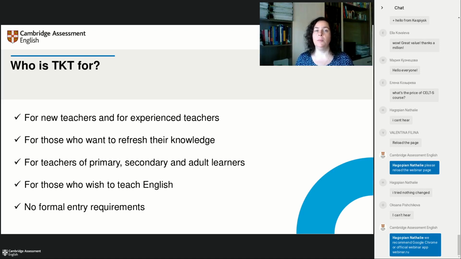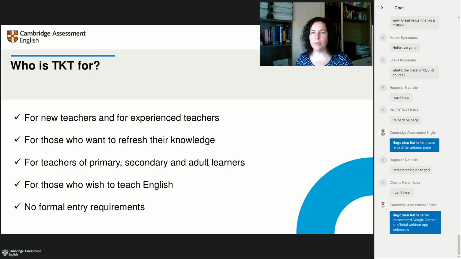Usually it's recommended to have something like B1 level, but I'm sure you all have a high level of English, and there are no formal entry requirements. If you can understand the questions in English, then it's good enough for you.